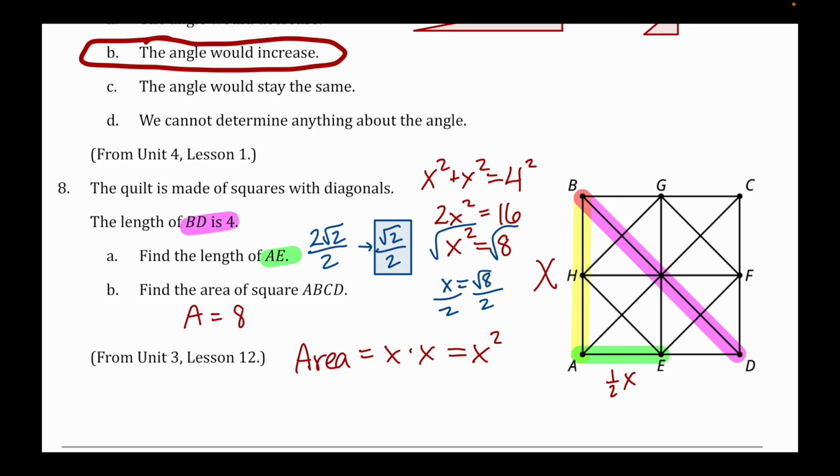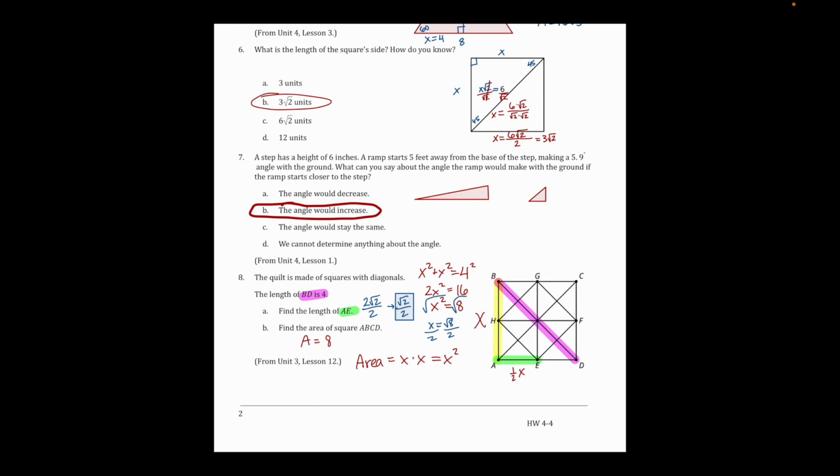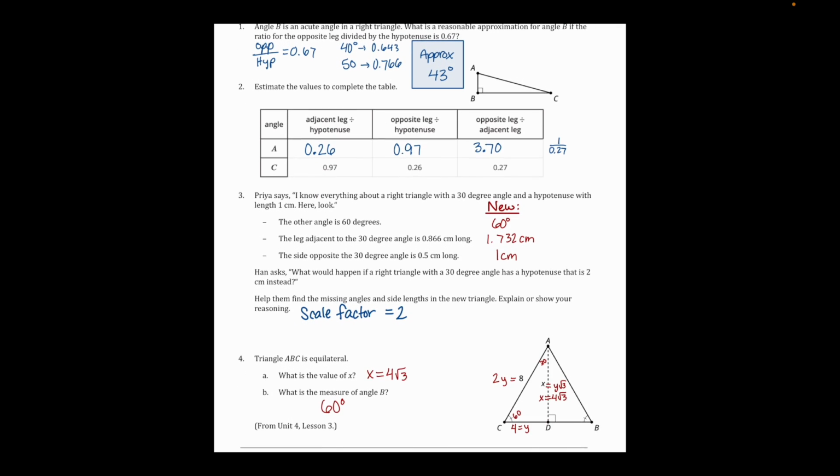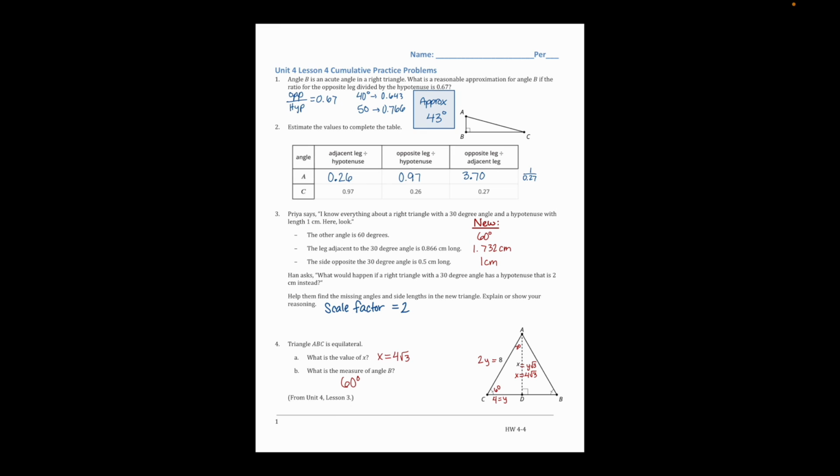And then that's it. So that's this entire assignment. The area of the square is 8, and that length is 2 root 2, and that's all they wanted for this question, and that was the last question we had. So thank you for sticking with me. Hopefully my audio recorded appropriately this time, and this has been the cumulative practice problems for Unit 4, Lesson 4 of Illustrative Math Geometry.